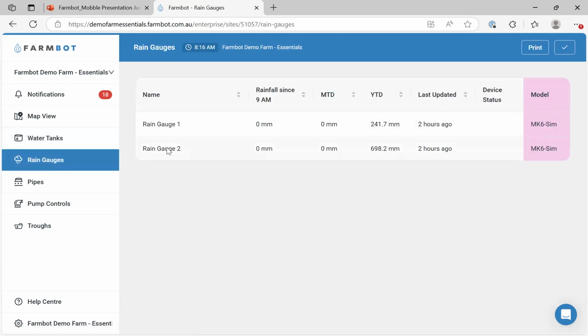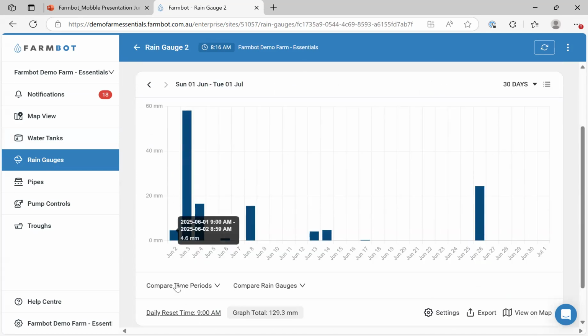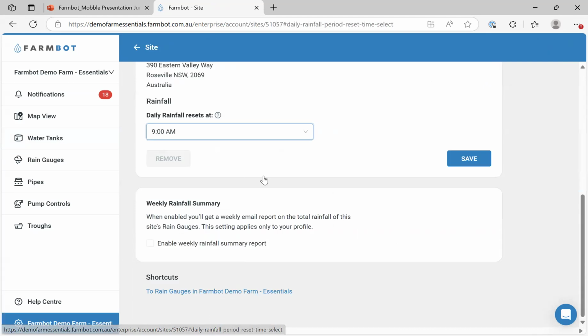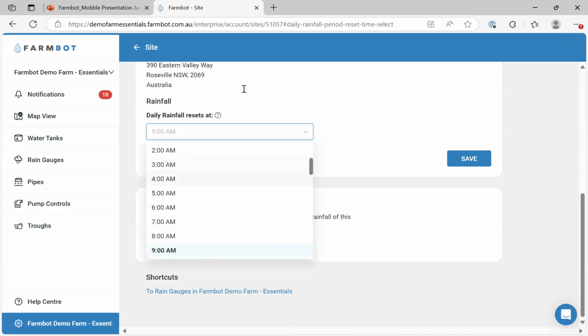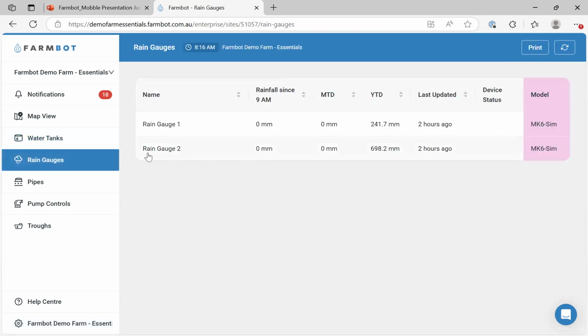The rain gauge. So we allow you to customize the reset period. So if you'd like it to run in line with the BOM, then it's 9 till 9, but you can change that to be 12 till 12, 10 till 10, whatever's meaningful to you. So I'll head back to the rain gauge.